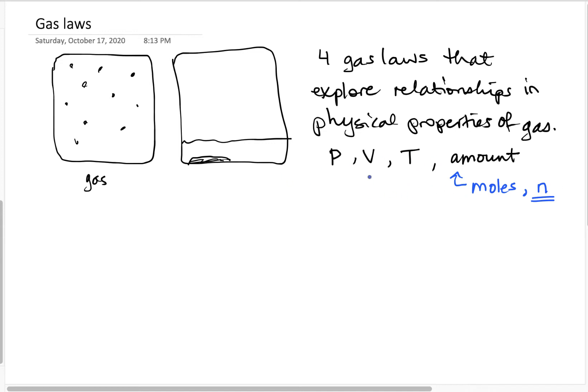When we are doing relationships between different gas properties, we want to only study the relationship between two variables at a time, and we're going to keep the other ones constant. So the first gas law that we're going to talk about is first only in chronology. It's called Boyle's Law, and it's named for Robert Boyle, who was studying gas properties in the 1600s. He looked at the relationship between pressure and volume. In his experiments, he kept the temperature and the amount of gas constant. He probably had some kind of fixed container that he could control and allow the pressure to change and the volume to change, but no gas would leak in or out.